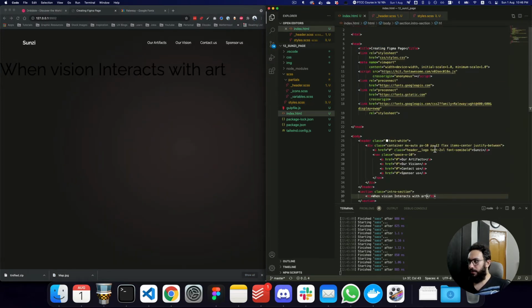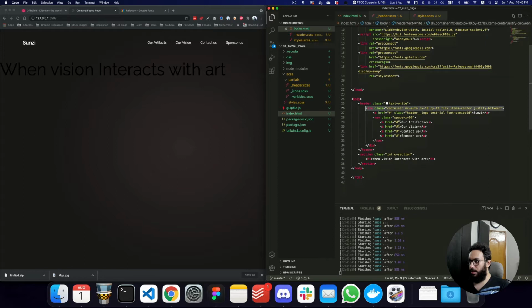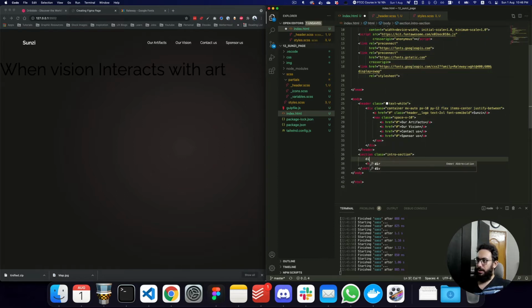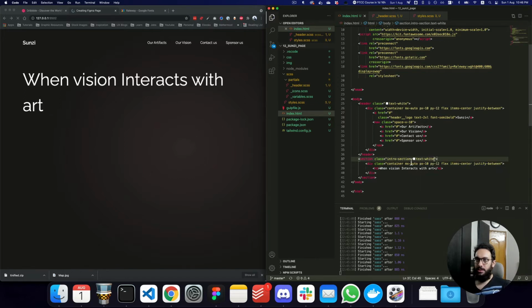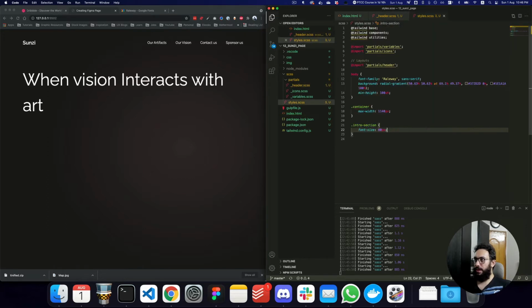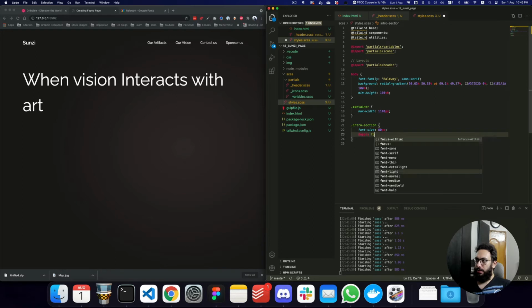We need to also give a container similar to what you see here. I'm just going to copy these classes. This particular thing is also going to contain a container, so let's replace those classes by doing this and paste it here. So we have this text here now, and I think this probably looks okay. Let's say text-white. This is also going to have a text-white. The H1 is also going to have an @apply font-bold, or probably semi-bold.